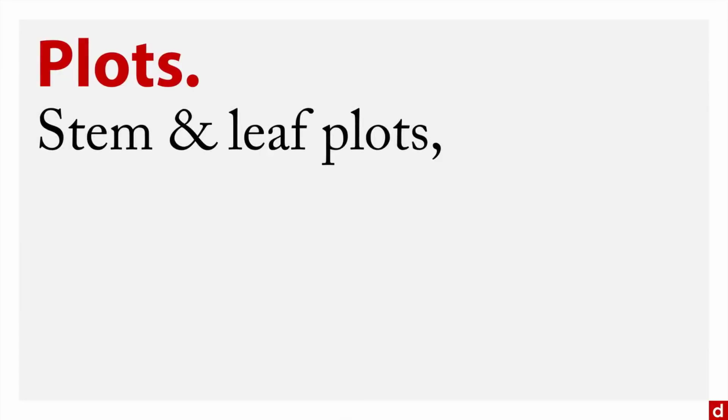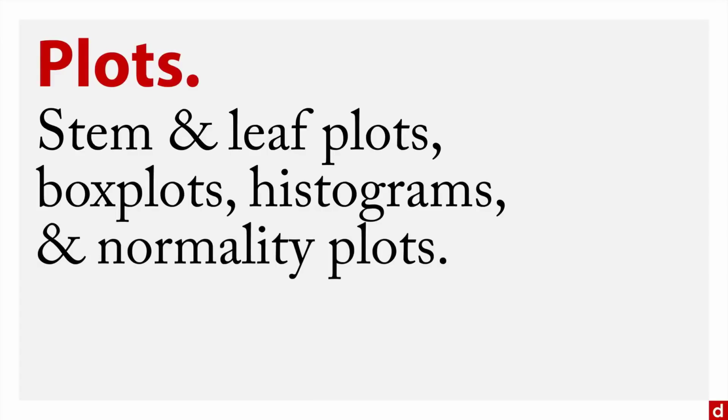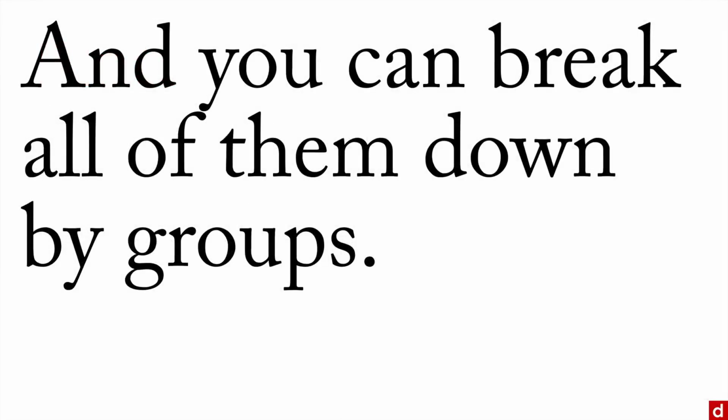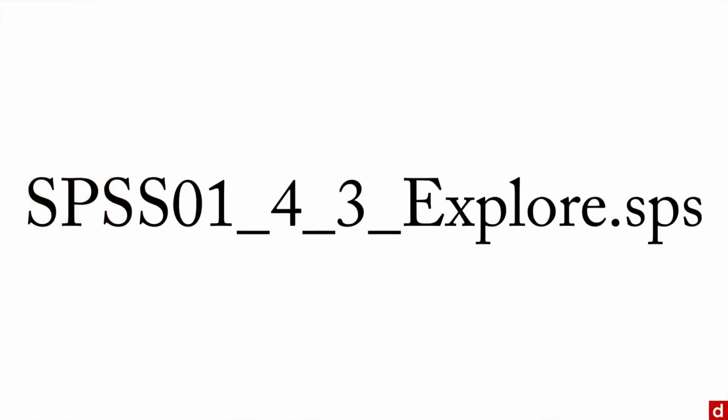It can also give you a collection of plots. It's the one place in SPSS that you can get a stem and leaf plot. Now, traditionally, those are things that are drawn by hand, so it's kind of cute to see a computer do them. You can also get box plots, and you can get histograms, and you can get a set of normality plots, such as a QQ plot or a detrended QQ plot. And the neat thing after that is you can break all of these analyses down by groups. So let's try it in SPSS and see how it works. Just open up this syntax file, and we'll run through the various procedures in Explore and see how it can add to your own analysis.